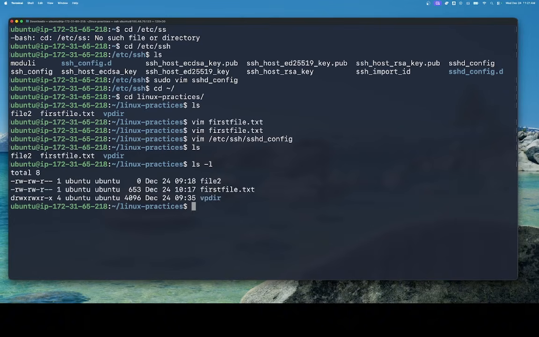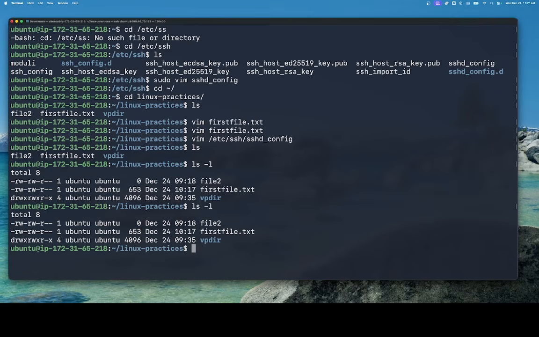So this helps you list. The L is long, so the long listing helps you identify the files that are in the directory easily, the date the file was created, the user who owns the file. So the user is Ubuntu. That's why you can see Ubuntu, the group that the file belongs to. We'll see users and groups pretty soon. So this is the permission that is around the file. These are things that we'll look at, but what you need to understand now is that you can tell when a file was created, you can tell the size of the file. This file is empty. This one has about 653 bytes. Pretty much some details about the files.